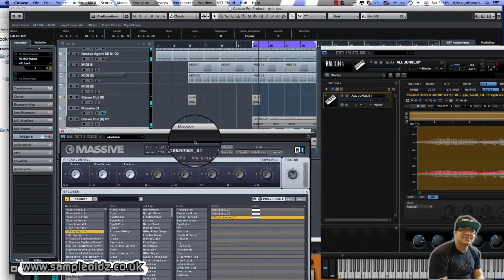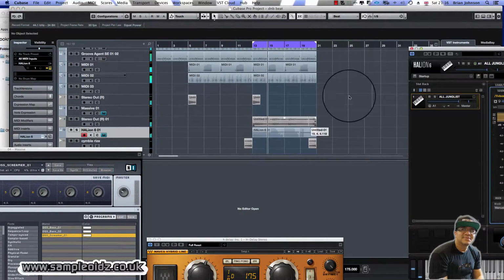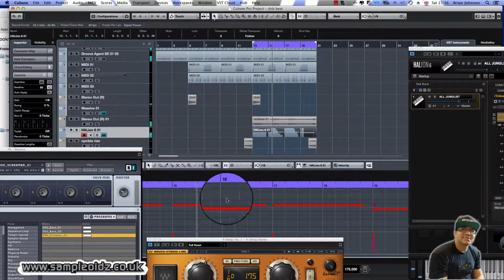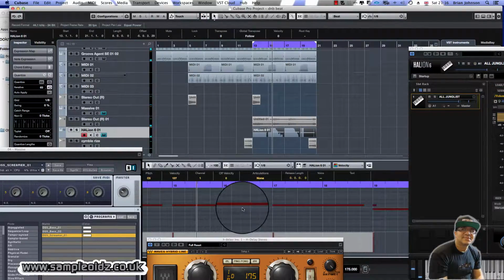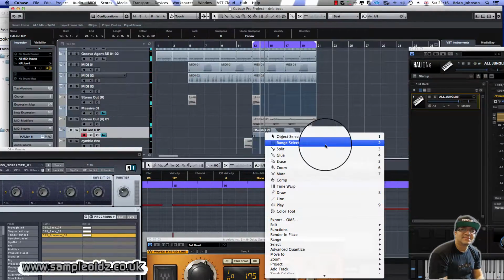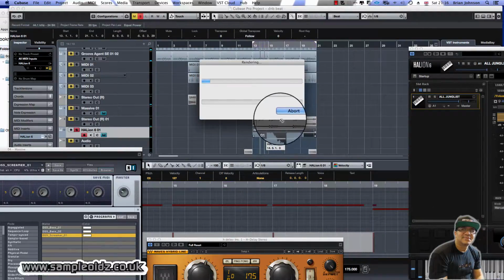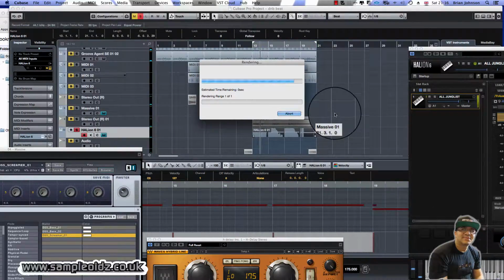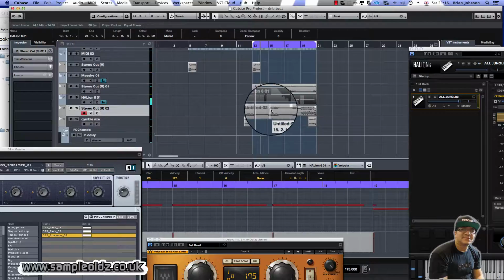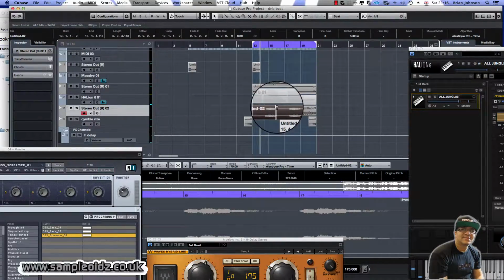Sounding pretty cool. Okay, so we got that. Let's see. Okay, so we'll quantize that up real quick, and let's bounce that out. Now we can treat it. Because to be fair, once we render that to audio, I'll be able to have more control over it because I'll kind of be in my comfort zone. So let's get this here, chop that there, and then just grab that and bring it up. Simple as that.